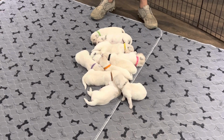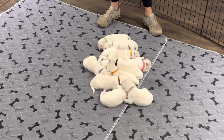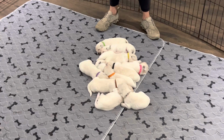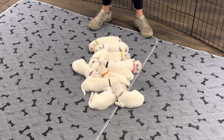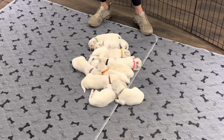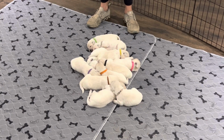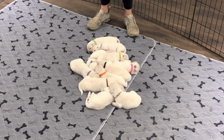They are going through our socialization process. We put them through something that's called ENS. Just a couple of things to get them used to being in this world and different sounds, being handled, all those things that they're going to be coming in contact with their whole life. They're getting pedicures. We trim their little nails. That helps Mama Dana out, obviously, so they're not so sharp when they're nursing. So right now, there's a few things that we're adding in each day, and they are doing fantastic, but they're still little babies. All they do is eat and sleep.